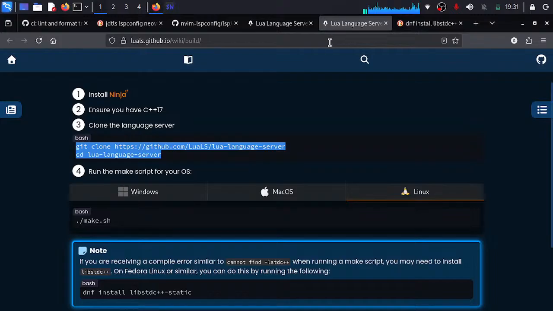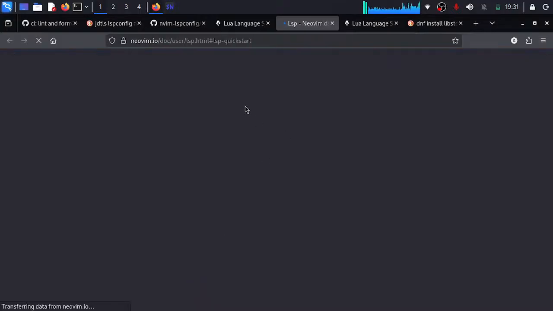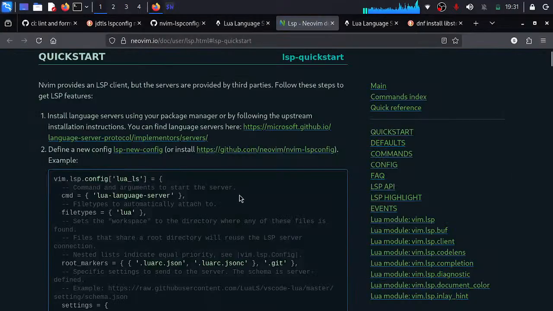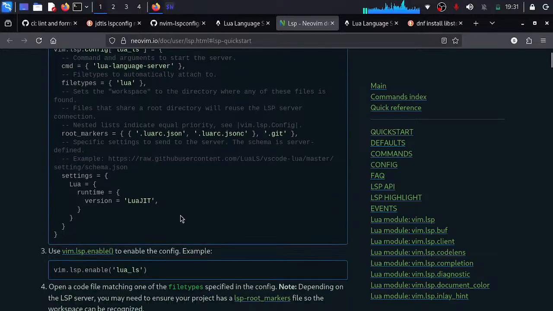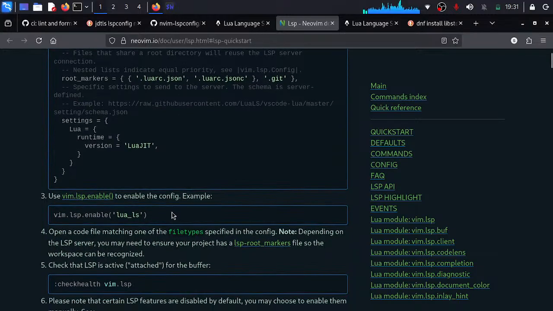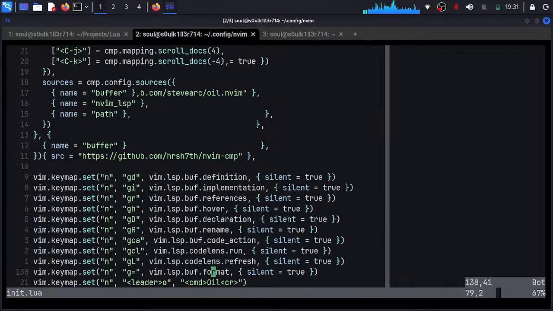Path to the Lua language server. Okay, now that I have it, then what? Okay, quick start. Command. lsp.config file type. .lsp. Okay, I got it. I got it.